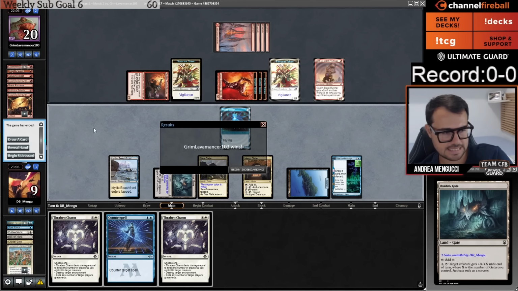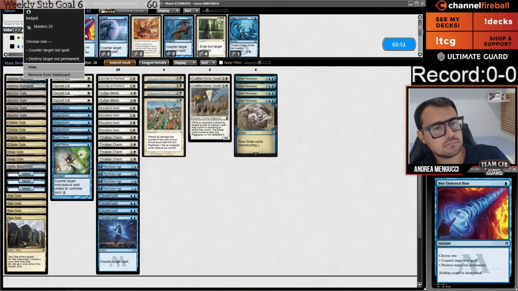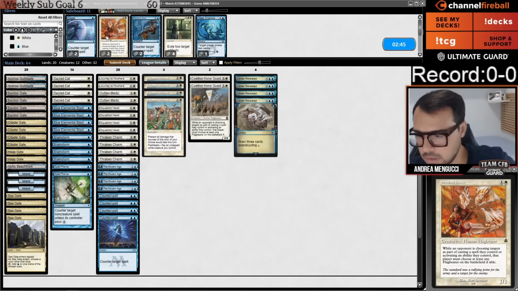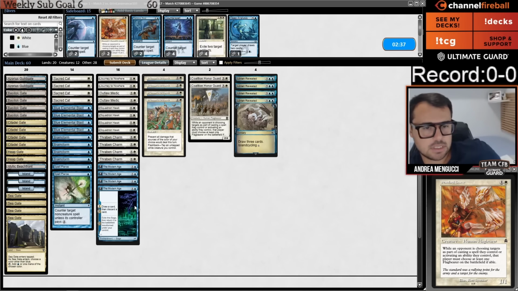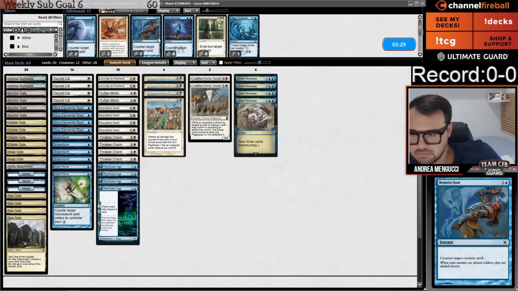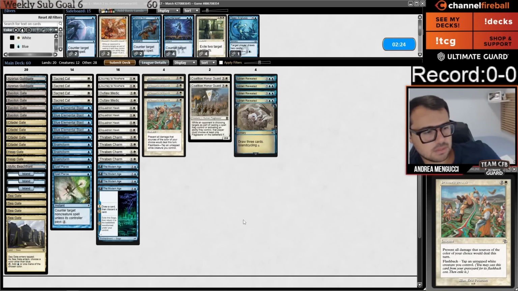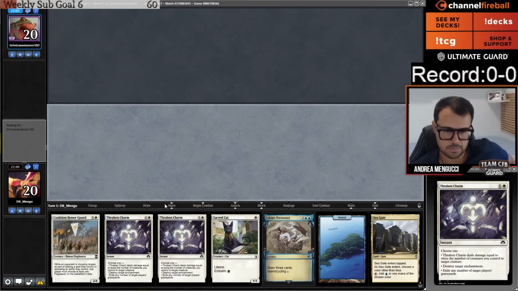Alright, I have four Blue Elemental Blasts on the side. I have a Counterspell to take out. What else? Seems like that's it. No Remove Soul. Nah, that's good. Maybe Thraben Charm is not that good. Okay, my hand's great. The Thraben Charm will do something.